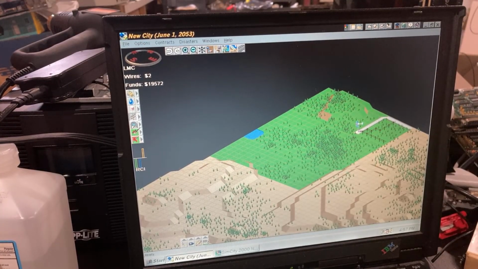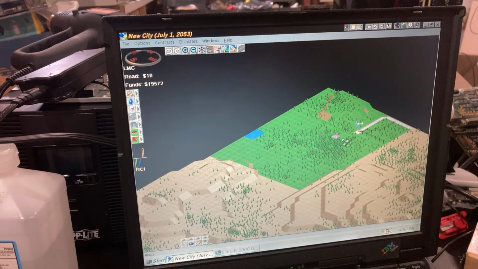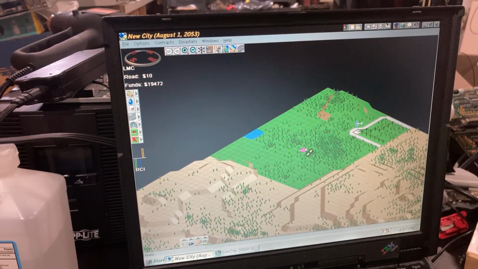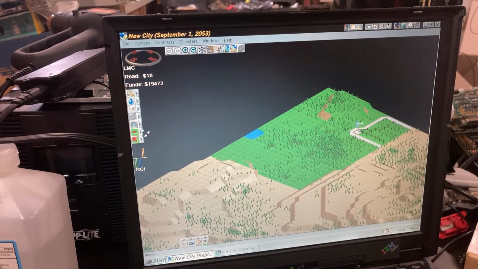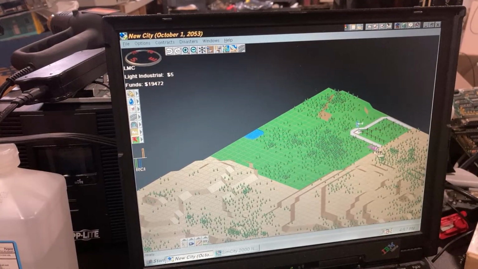Let's get some more roads here. Huh. Oh, I know why. Because we want to have some industrial first.